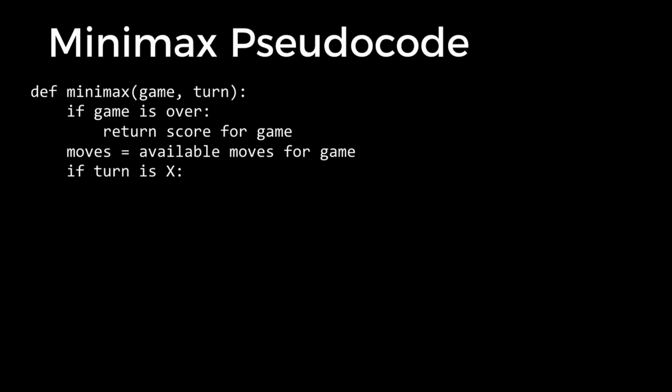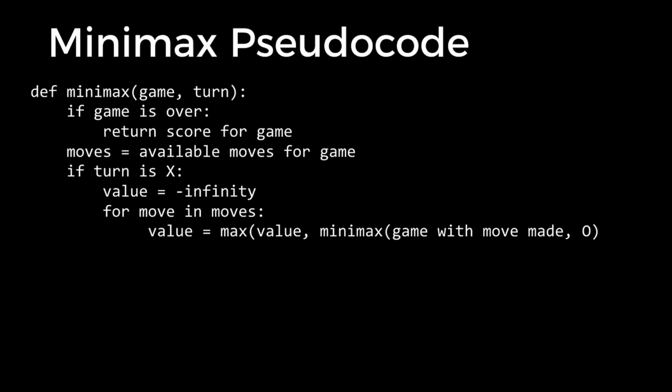And then we'll say, OK, if it's X's turn, what should we do? If it's X's turn, we want to maximize the score. And so if we want to maximize the score, we should start by assuming that the value is as small as possible. So we're going to set the value to be like -∞, for instance, or negative some really big number. And then we're going to say, OK, for every possible move, let's consider that possible move. The new value of this board is going to be the maximum of the current value, which starts out as -∞, and whatever the score of the board would be if you were to make that move and it were O's turn. So this is the real critical piece of the logic, these last 2 lines here.